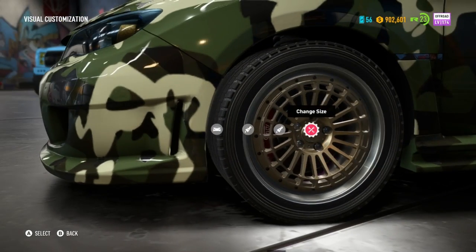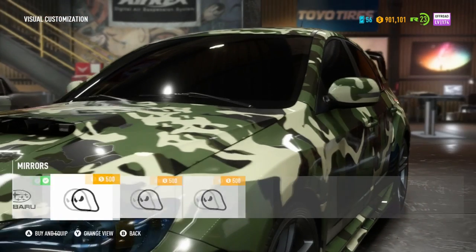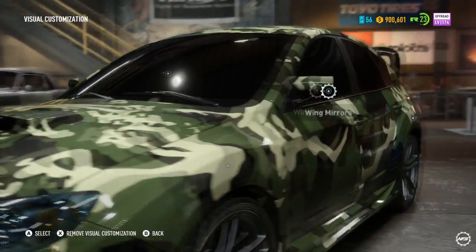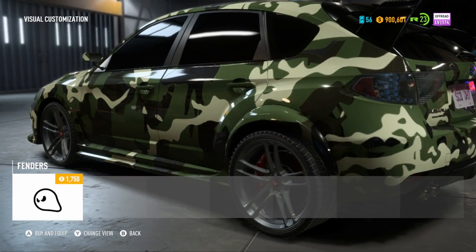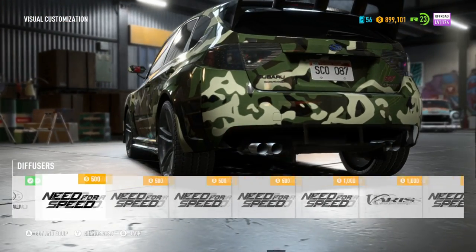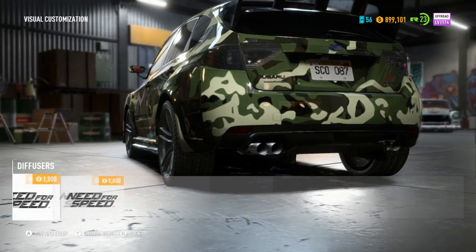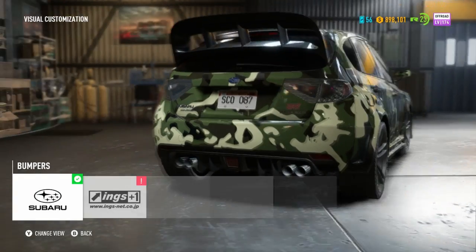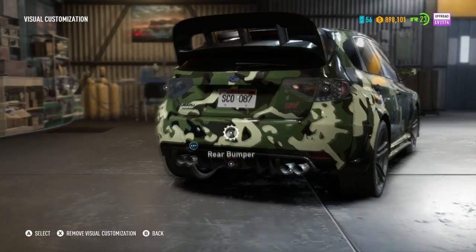I've got to do the same at the front. I'm not a fan of these gold rims. The rims are looking very, very mean. Let's have a look at the wing mirrors — oh my god, it just doesn't go well on a Subaru. Never come with those small wing mirrors before, but we'll go with them. I've also unlocked the air diffuser — first time putting a diffuser on here. We'll go with that for the rear bumper too, but one part can't be applied until the diffuser and rear fender are removed, so I'm not bothered about it.